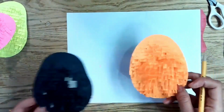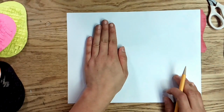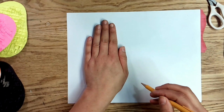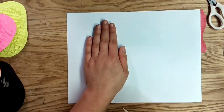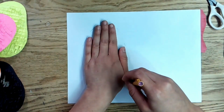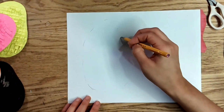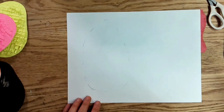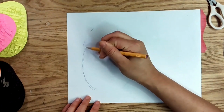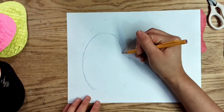So I like to start by taking my hand, closing all of my fingers, and then placing it on my paper. My blob or bean thing is going to be about the size of my hand with all of my fingers closed. So I'm going to lightly trace around my hand, to see what size it looks like on a piece of paper, so I know just about how big to make my blob. It doesn't have to be in the shape of my closed hand, but it does help to see how big it should be. It can be a little bit smaller or a little bit larger.